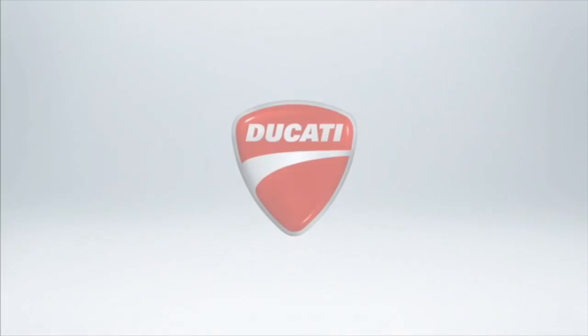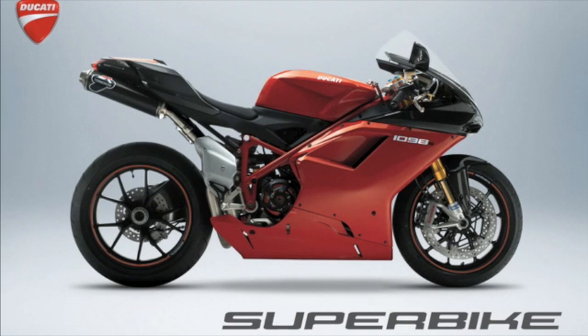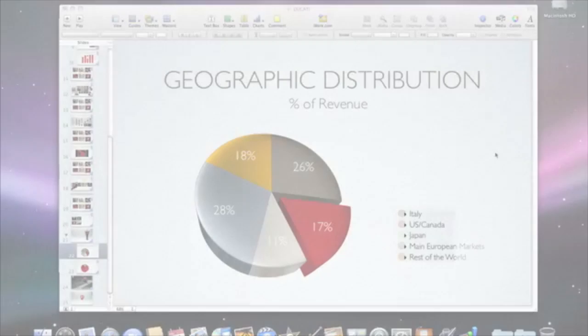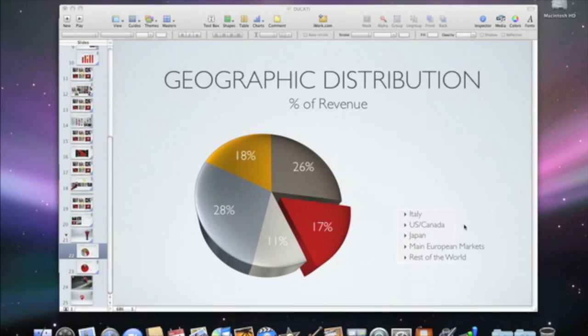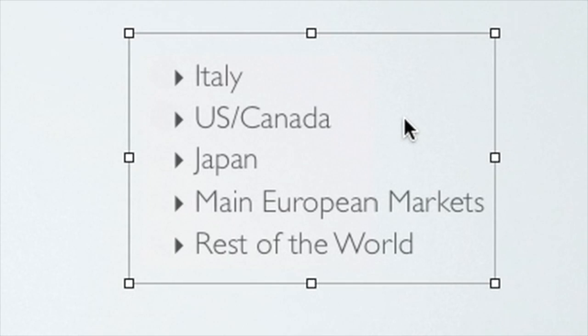Keynote makes it easy to add professional-looking motion effects to your slideshows. Make objects on your slide move, grow, fade out, and more. First, select the text box you want to animate in the presentation.